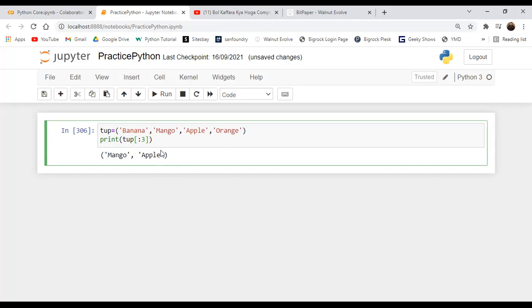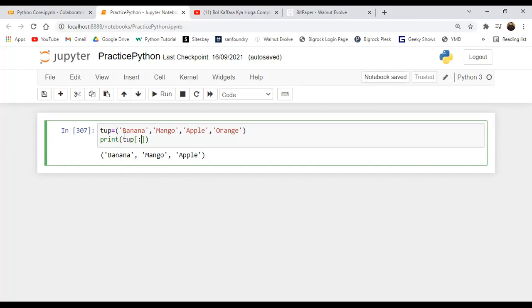So this is banana, mango, apple, right? And if I'm not giving any end index position, where will the index position stop? It will stop at the size of the tuple.